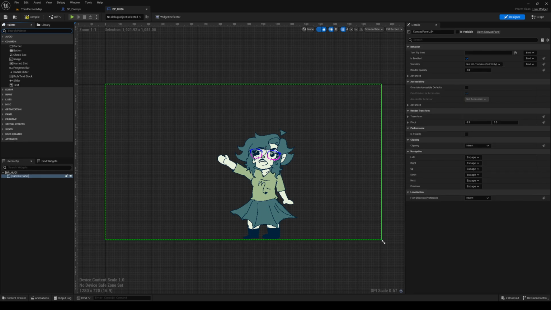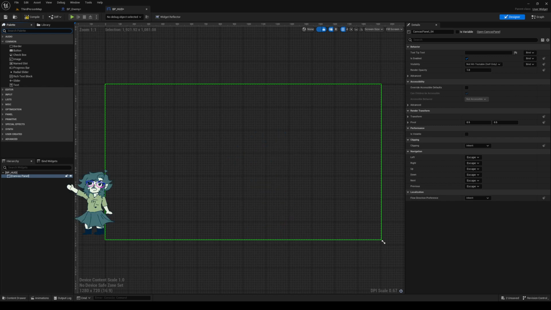This will show a green box. That denotes the bounds of the screen. Everything in it will be shown, and everything outside of it will be cut off. It defaults to 1920 by 1080 pixels, which is a 16 by 9 aspect ratio. This is one of the most common screen ratios, so you won't need to change anything there. In the bottom left, you can see the hierarchy. Right-click the Canvas panel in the Hierarchy tab, then rename it to HUD.